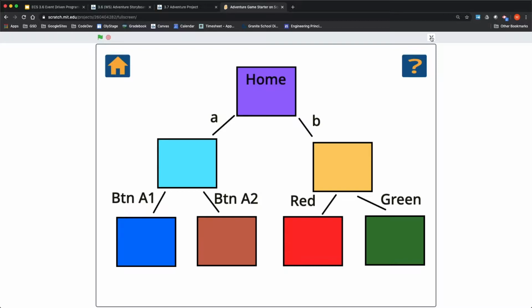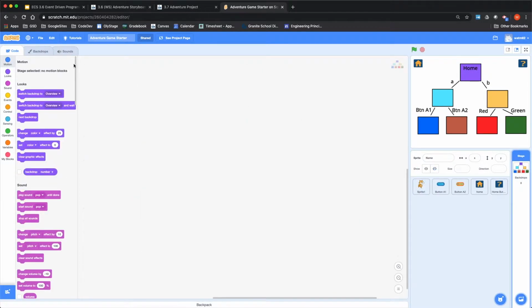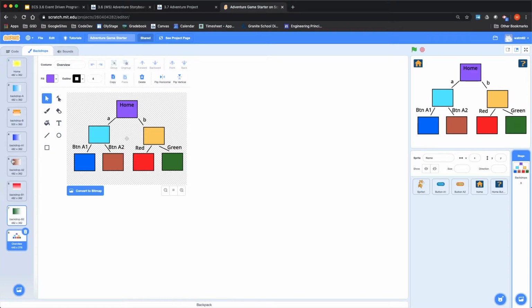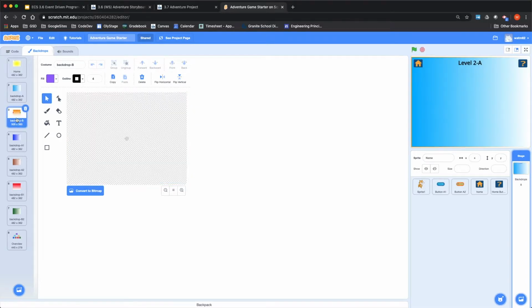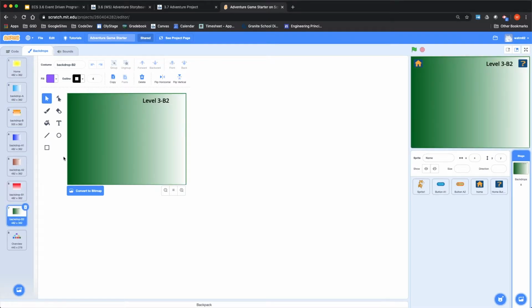It's important that you have your own map like this or storyboard to help you figure out what you're responding to. So for starters, we'll look at the home page and see how we can respond to the A and B key presses. Starting with, I'm going to go to the stage and show that the stage has, in my case, 8 backdrops. 7 are the ones we're interested in for this assignment. And the last one is the overview slide you were just looking at. So you can see each of these is a different color. And that's as adventurous as this adventure is, going to slides of different colors, and that's fine. I imagine your adventure will be much more interesting to you.